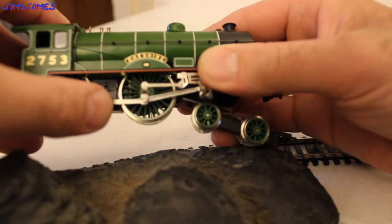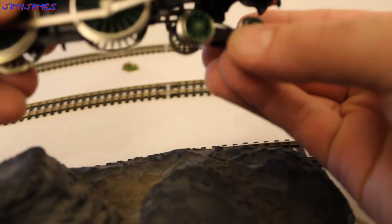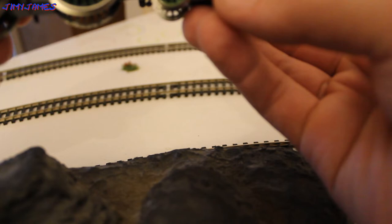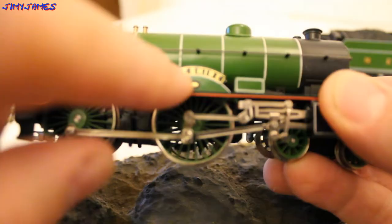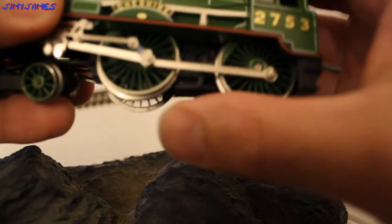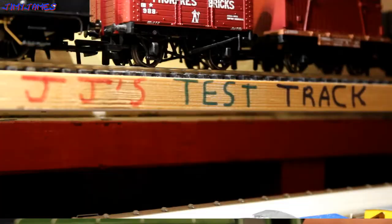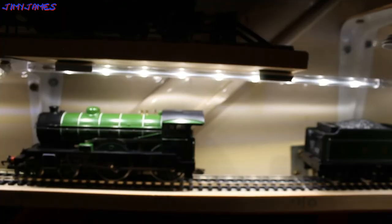It's got very good coupling rods there, as you can see. It looks like the front bogie there, well there's a wire going to it, so it's got pickups on the front bogie as well. And I've just noticed there's a builder's plate, just happened to do a close up on it. I can't get much closer to that, but yes, there's one on both sides. So let's take this downstairs for my test track. Well, I'm now on my test track.